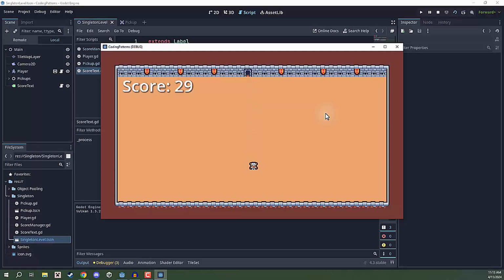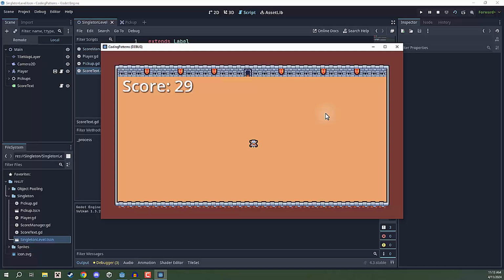And that is the fact that, since you are having this data be persistent across your entire game, if you want to, for example, reload the game, let's say you go back to the main menu, you start a new game, well, the score would still be 29. So you would then have to go in and manually change those values back to their defaults. But that's just a little bump in the road. Generally, singletons are a great way, as I said, to have persistent data.